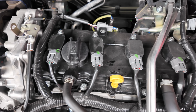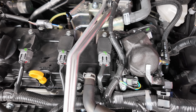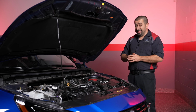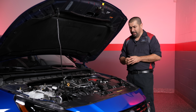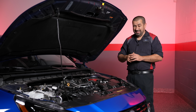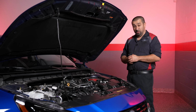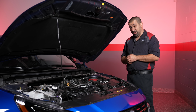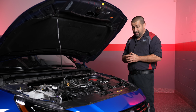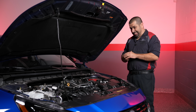At the very top, you have a plastic valve cover. This is pretty standard in the automotive industry. This one seems to be decent quality. I don't see it to be very cheap and flimsy. Now, underneath that is a single piece cylinder head with dual overhead cam, 16 valve, all the good stuff. But this has buckets. Doesn't have hydraulic lifters or anything, so this does have manual valve clearance. Pretty interesting to see in 2025 because this engine actually traces its roots to 2019. Still 2019, hydraulic lifters were the thing, but not for this one.